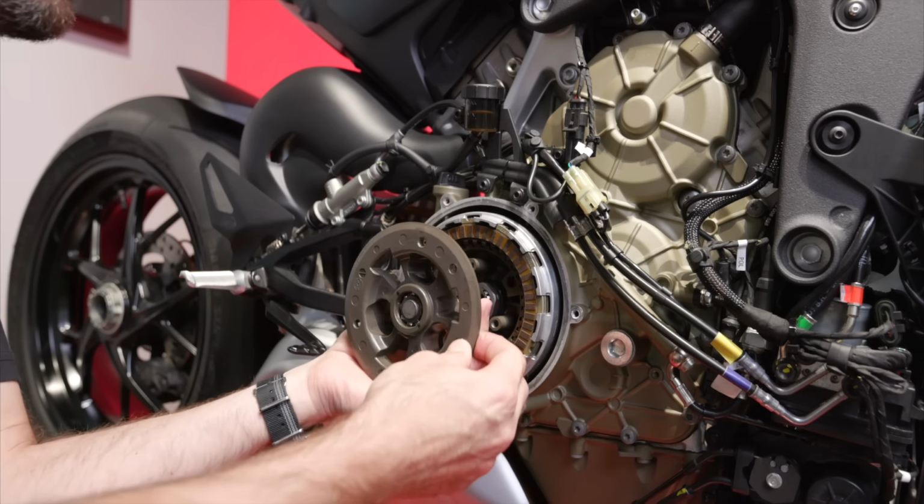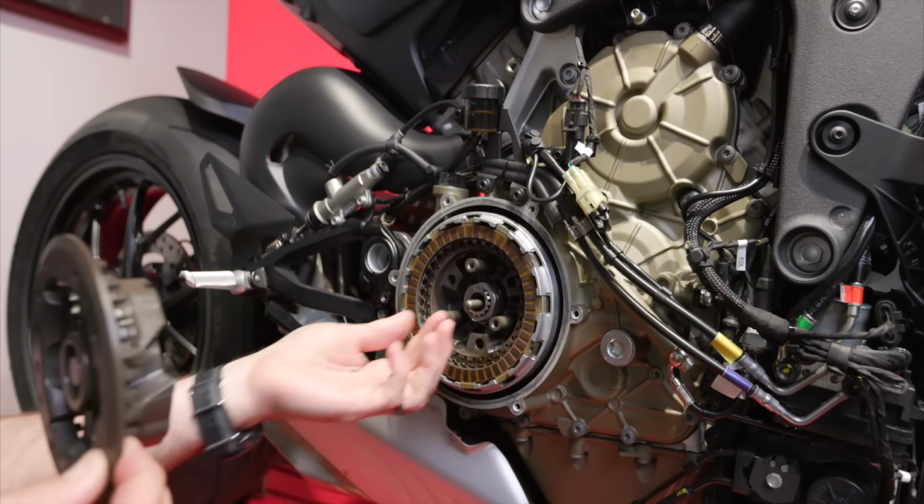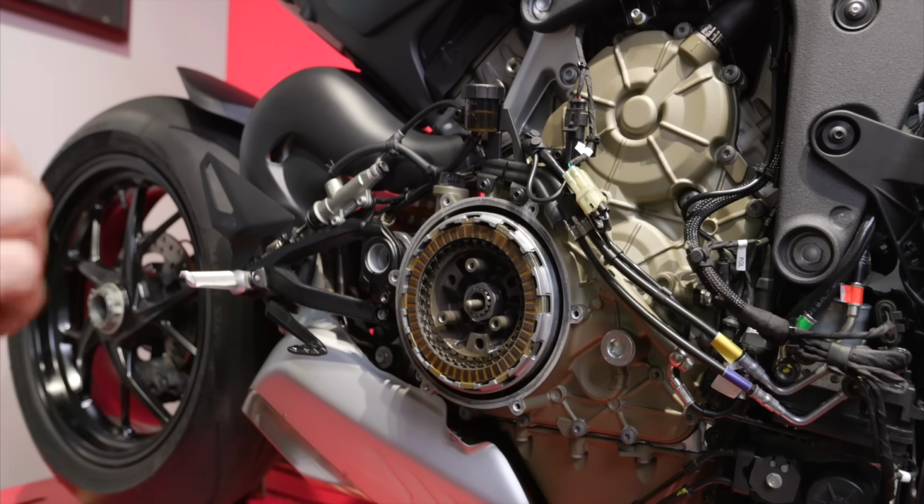The shift rod is probably going to come with it, so just make sure that you don't pull that all the way out. And we're done here. Now let's shift over to the bench.